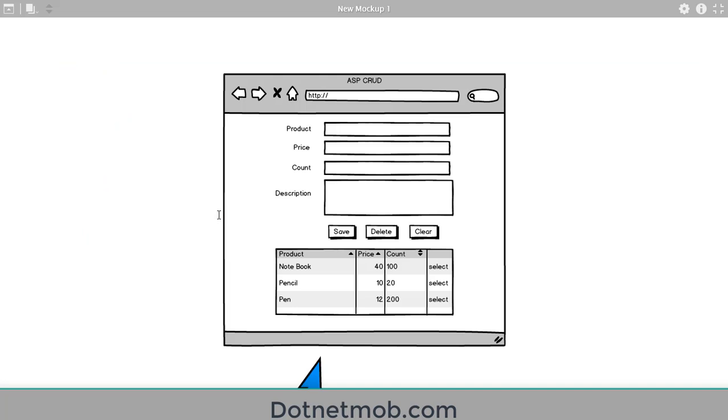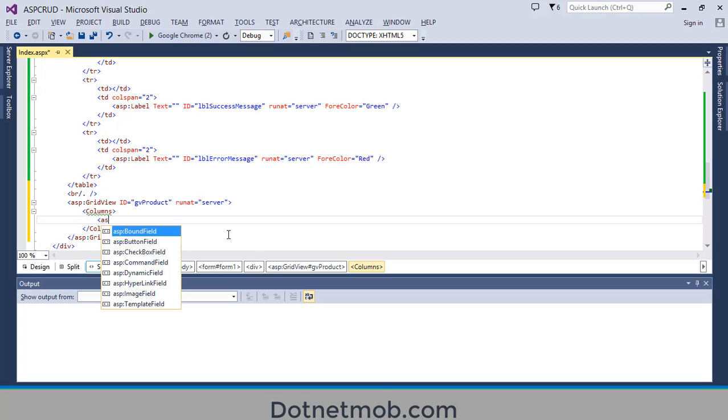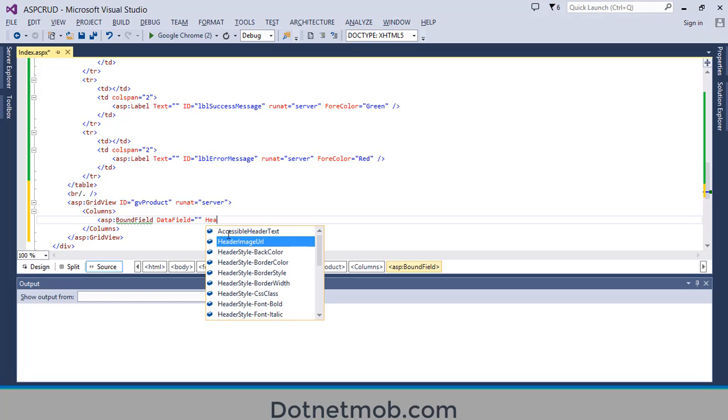Inside the grid view, we have 4 columns. In order to add columns, you can do this: ASP bound field, then data field, then header text.